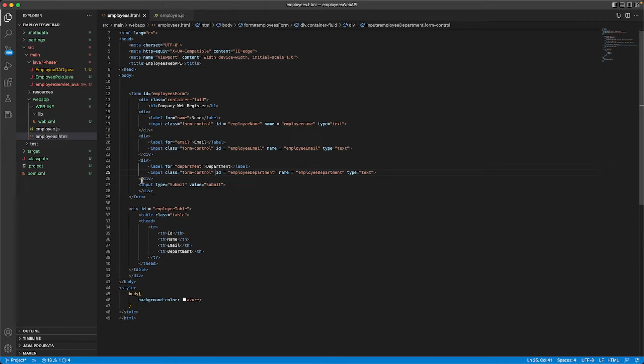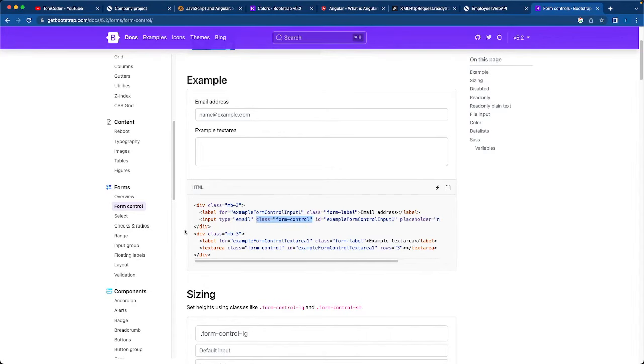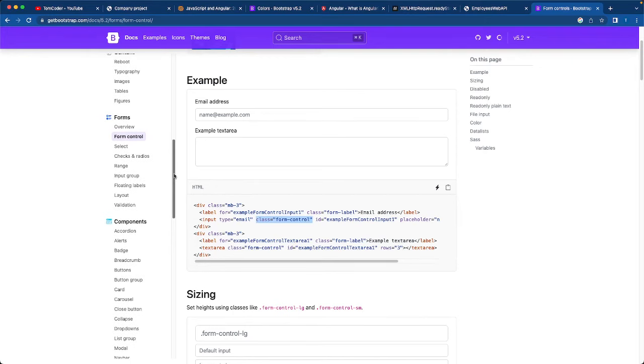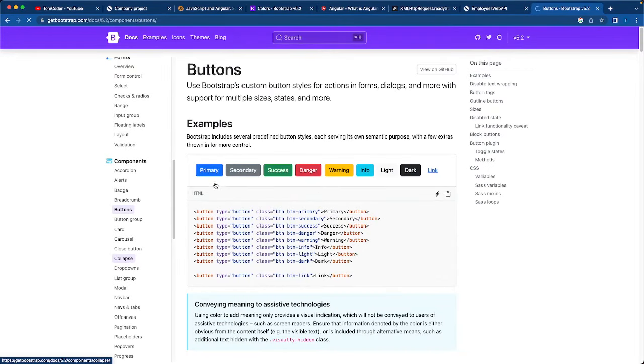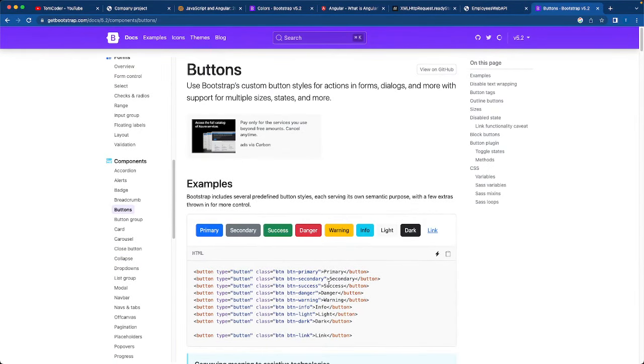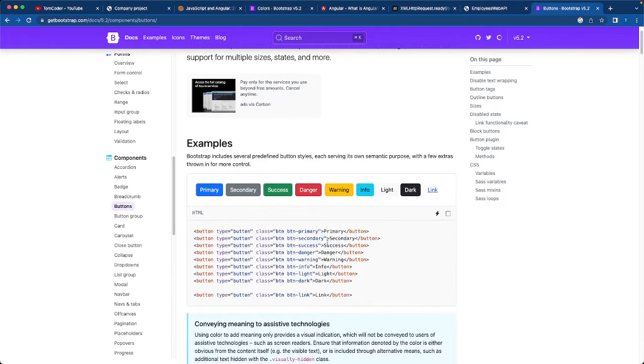For the button, Bootstrap has a very fine color. We can steal that for the button. Let's steal this one. So let's steal that one.